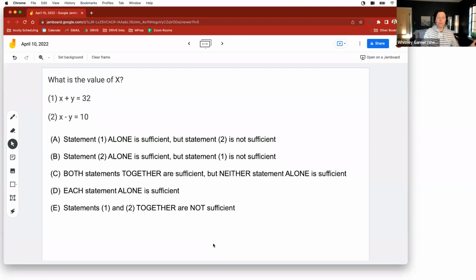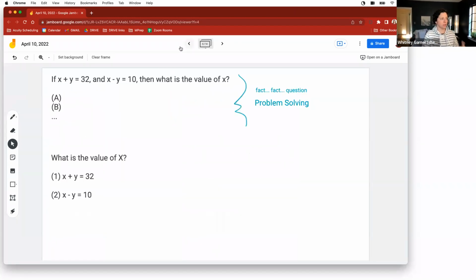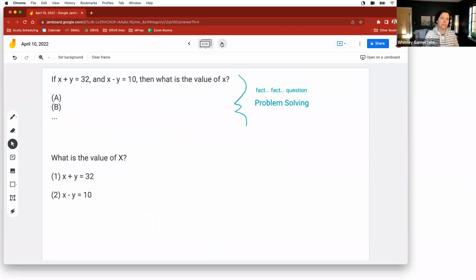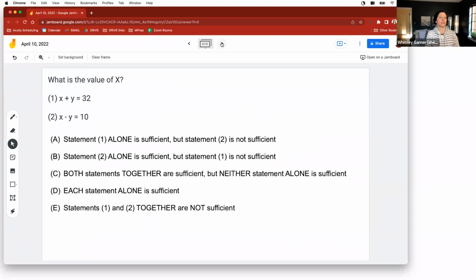And so for problem solving, for our friends, the multiple choice question, I'm going to use all the information I've been given, all of it, no matter what. When it comes to data sufficiency, I'm only going to use as much information as needed, and then I'm going to stop. So if I don't have to use all of the information, then I won't. I will use only what I need.